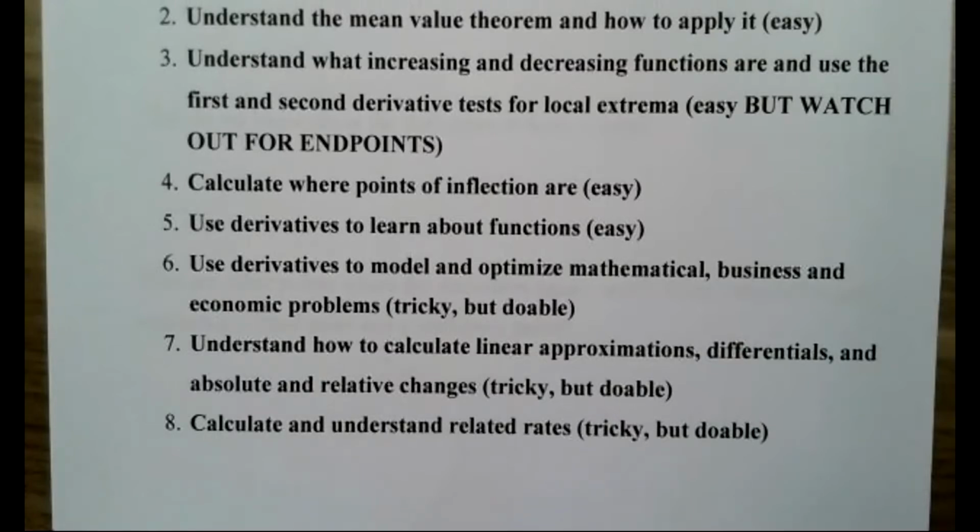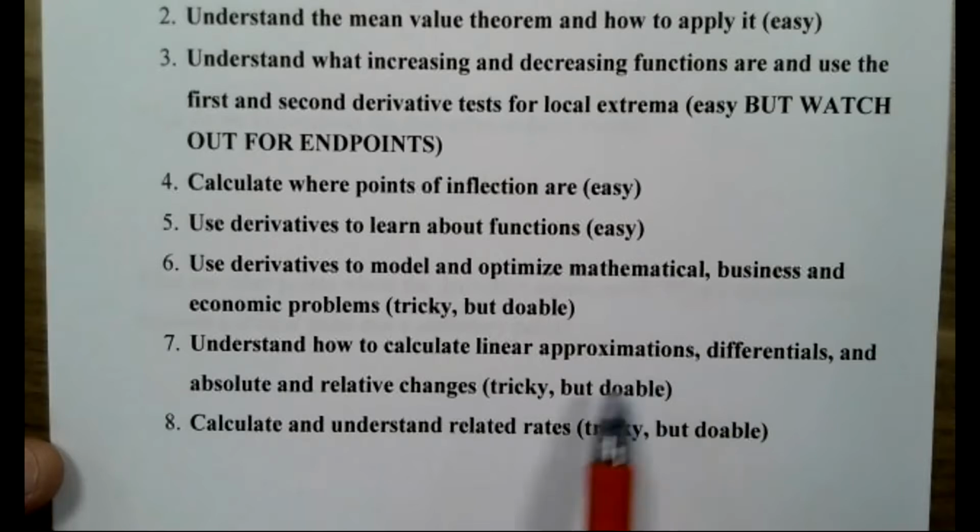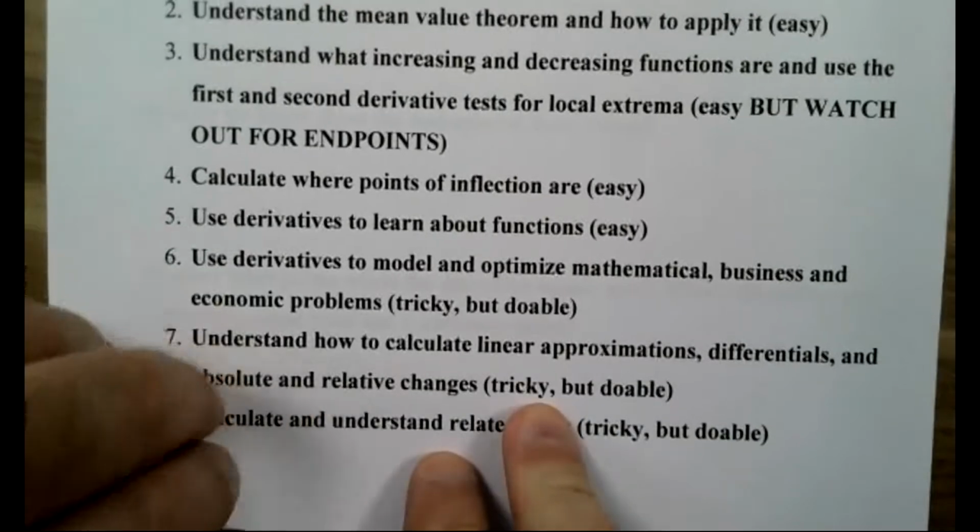There are some mathematical business economic problems. I generally don't get into them. They're not on the AP exam, but it's good to see what we're doing this for. Linear approximations, which I find extraordinarily simple, but people just don't get. What's going on if we zoom in really, really, really close on a curve? And then related rates. That's kind of tricky, but at the end of the day, it's not too bad.